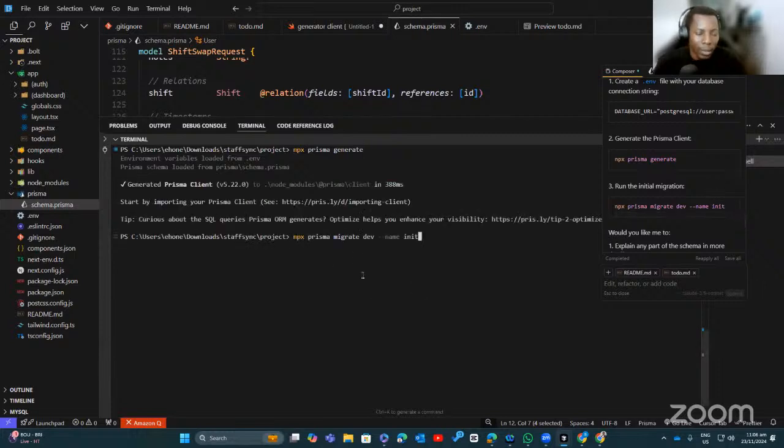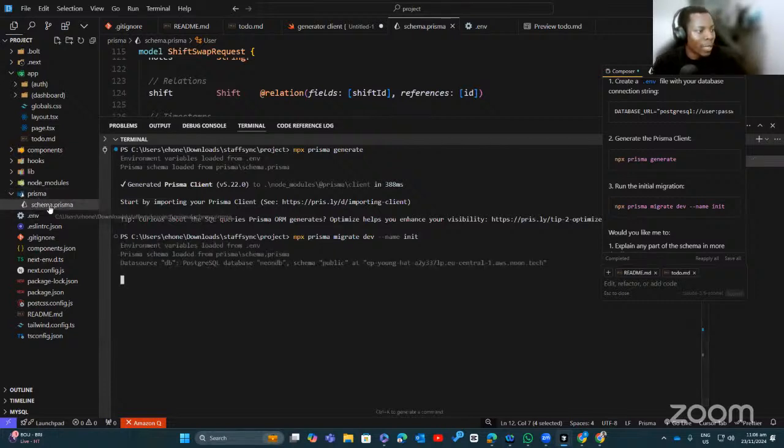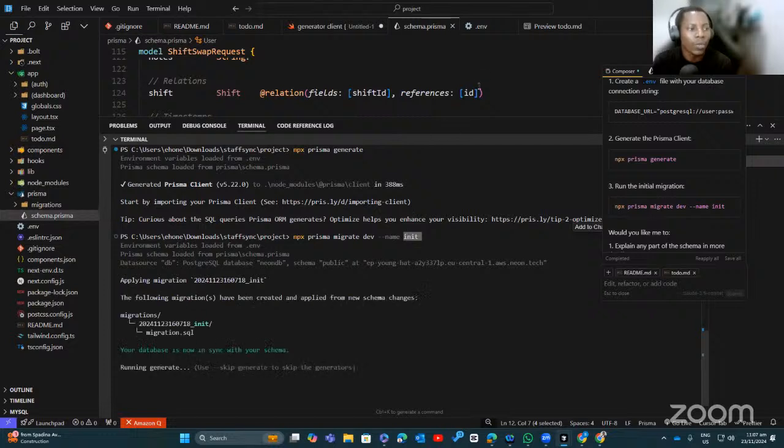Says run this. Pay attention to this directory here, the Prisma directory. It's going to create a new directory called migrations in here. And inside that migrations directory, we're going to have the name. So another directory with this name, with the current date. Then inside it, we'll have a file called migration.sql. That is where all of these will be converted to SQL.